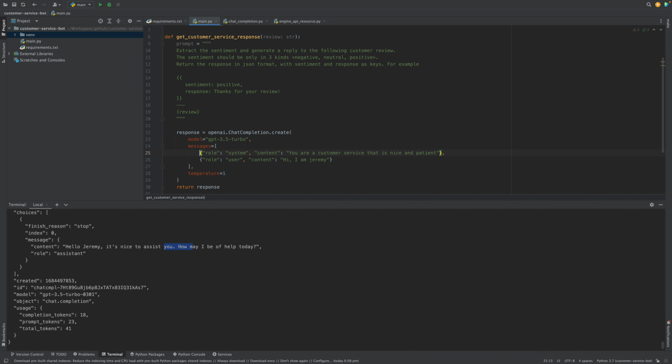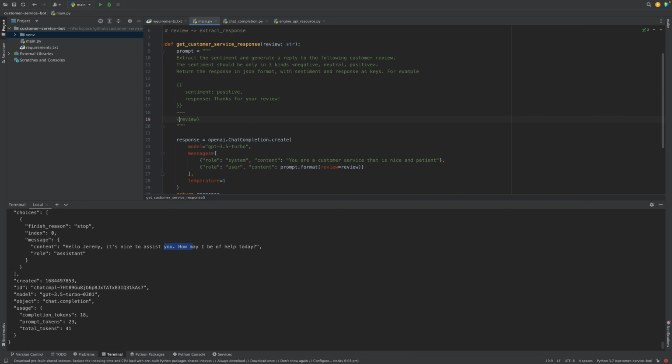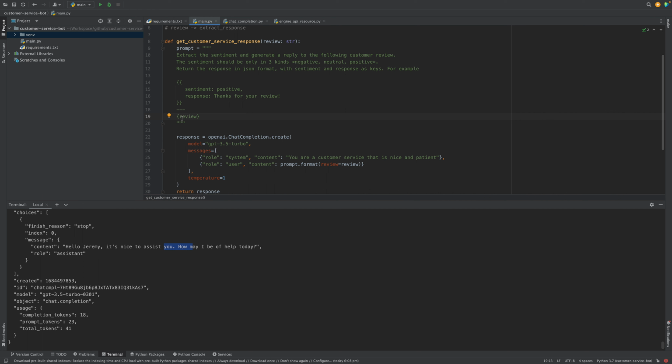So we set the context for GPT, and then the user content is going to be changed. I'm going to use our prompt and format with our review. So look, review is going to equal review. What this does is replace this placeholder. We created a placeholder, so this is the review, the variable that will be input from the user. So we will replace this review with the actual review provided by the user.